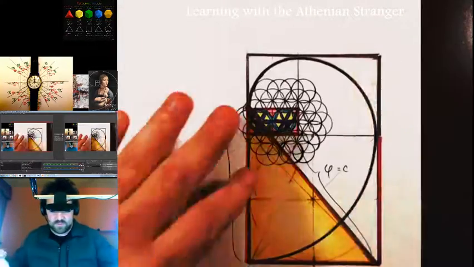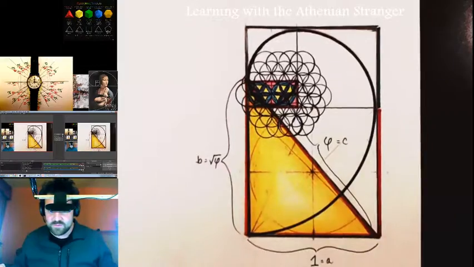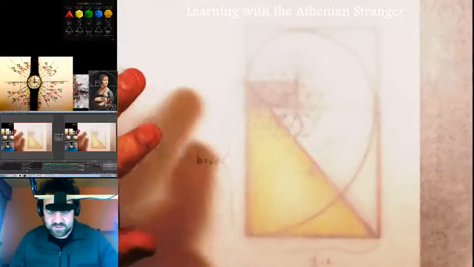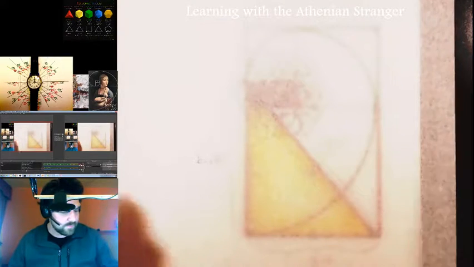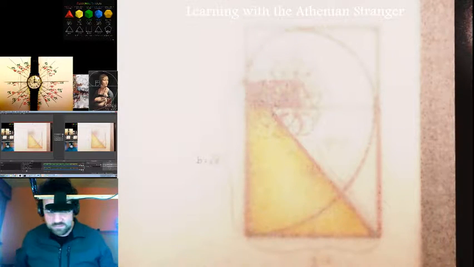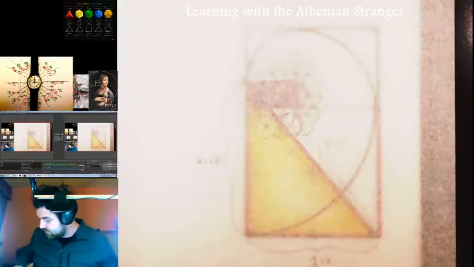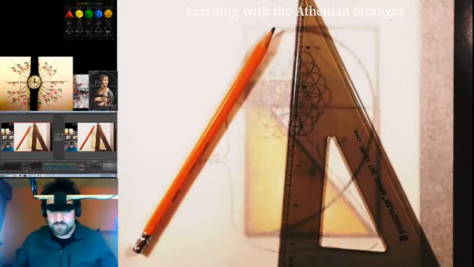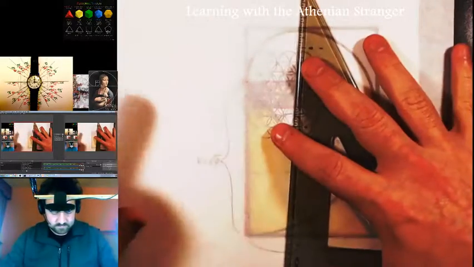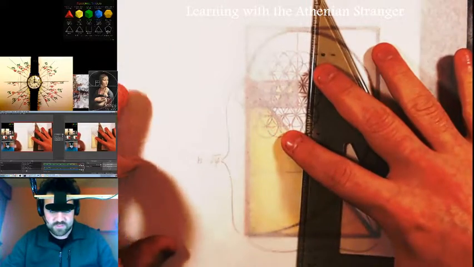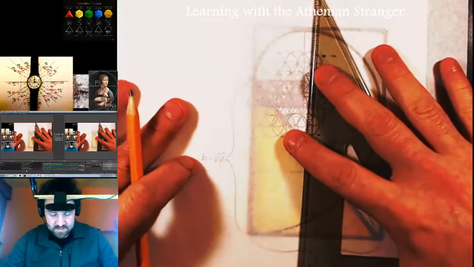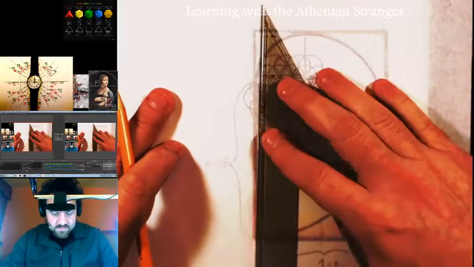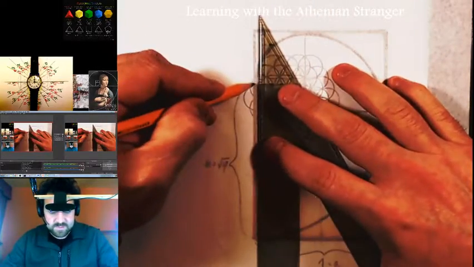The first thing we're going to do is create a tracing of what we just drew, because there's a lot of complicated nonsense going on in this picture, and I want to simplify it down to just the triangle. So this is tracing paper. It's just thin rice paper, and all I need to do the tracing is a straight edge and a pencil. There are the materials. So I'm going to try to center the triangle on my tracing paper and draw it. This really isn't any more complicated than connecting dots.